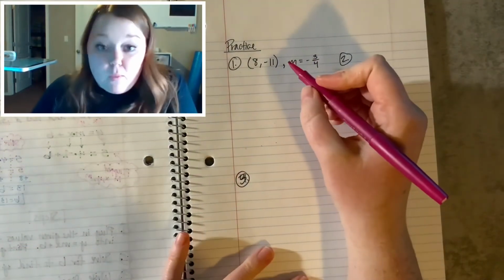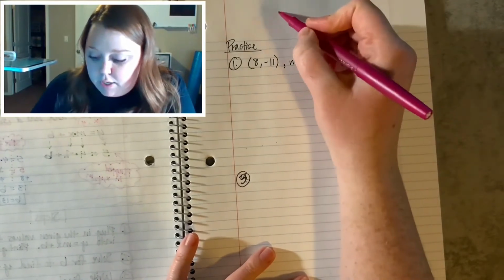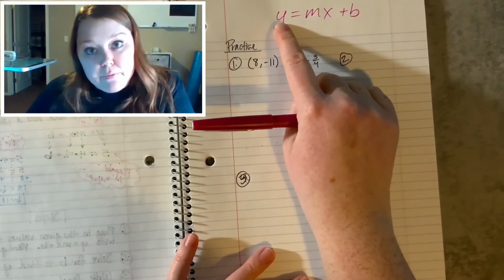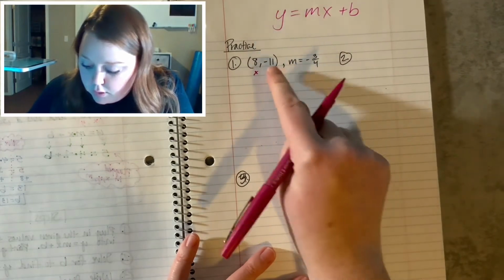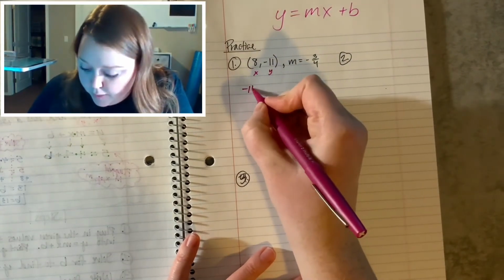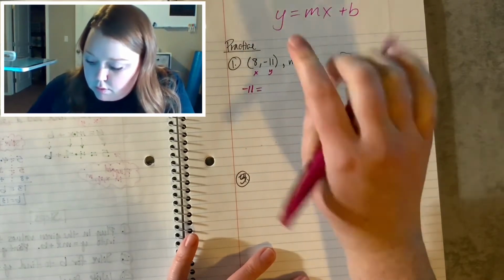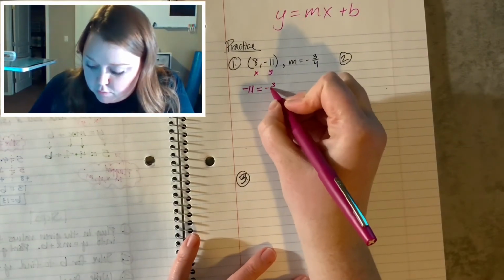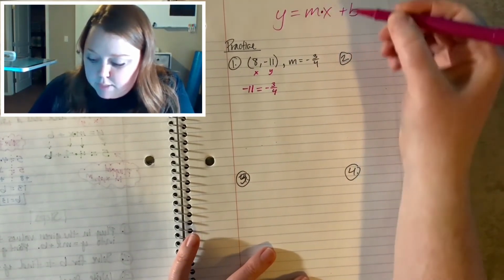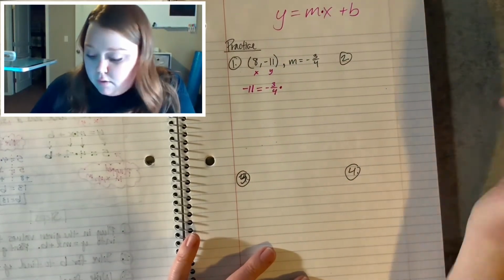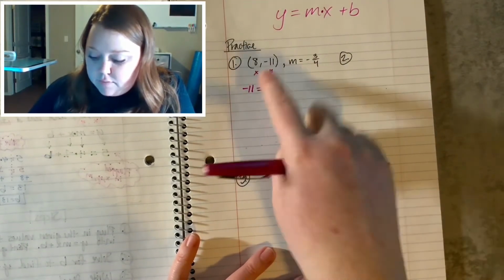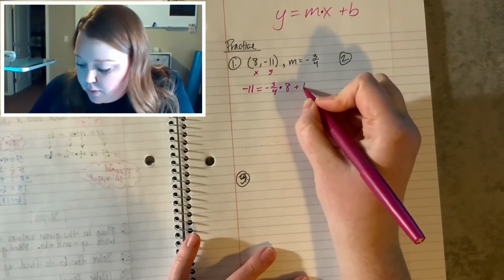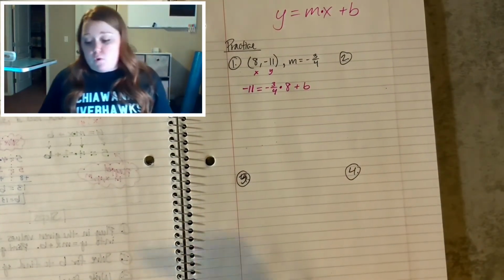So I'm going to figure out what's what. Well, m is clearly labeled here, and I want y equals mx plus b. Did it give me a y value? Yeah, it did. Negative 11 is my y value, so I'm going to plop that down. Equals m. What was the given m value? Negative 3/4. And remember, m is timesing by x, so I'm going to put multiplication there. And then x is next. Our x value is 8 plus b. I don't know the b value, so I'm just going to drop down plus b. And that's what you're solving for, okay?